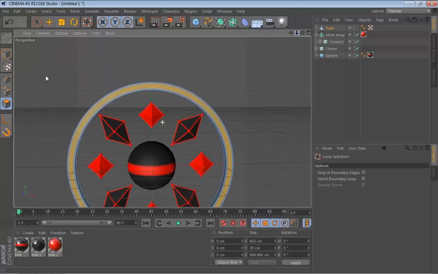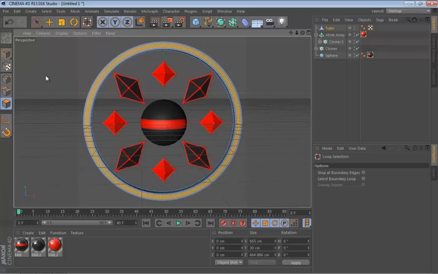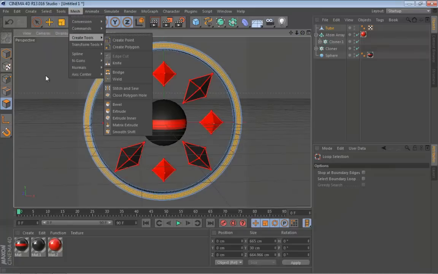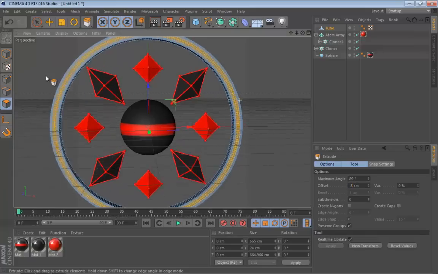Once you've done that, I'm gonna use, it's under my mesh create tools, it's extrude. I'm not sure where it is in the other versions of Cinema, but I'm sure you can find it, and I'm gonna use something like -3 centimeters.